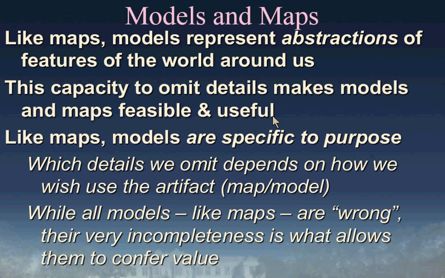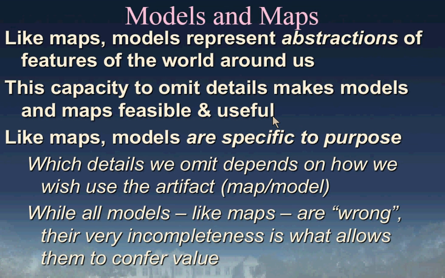So if we want to drive through Sydney, I'll use one type of map. If I want to cycle through Sydney, I'll use another. If I want to take the buses and trains through Sydney, I'll take a different type of map. And each of those maps is useful, but it's an incomplete description of Sydney. It leaves out all sorts of details.